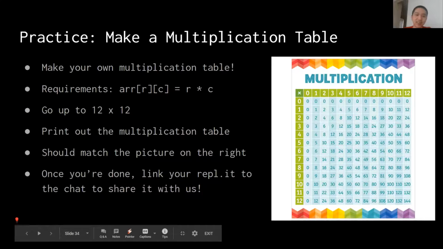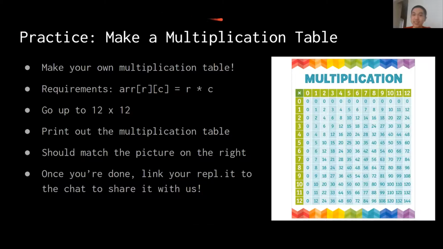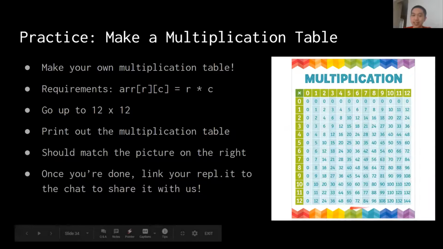I'm going to have you guys practice 2D arrays by making a multiplication table. So every element at R and C is equal to R times C. You can go up to 12 times 12, you print out the multiplication table, and it should match this picture on the right.